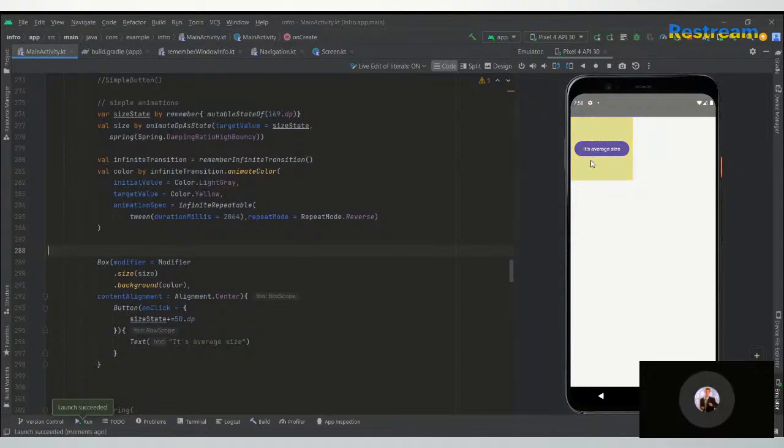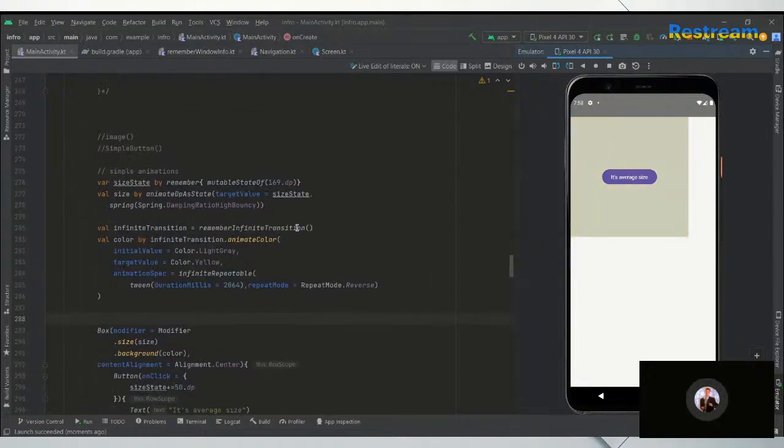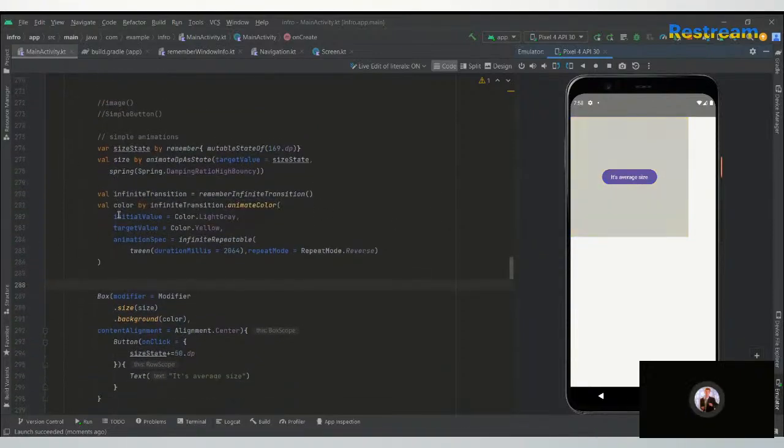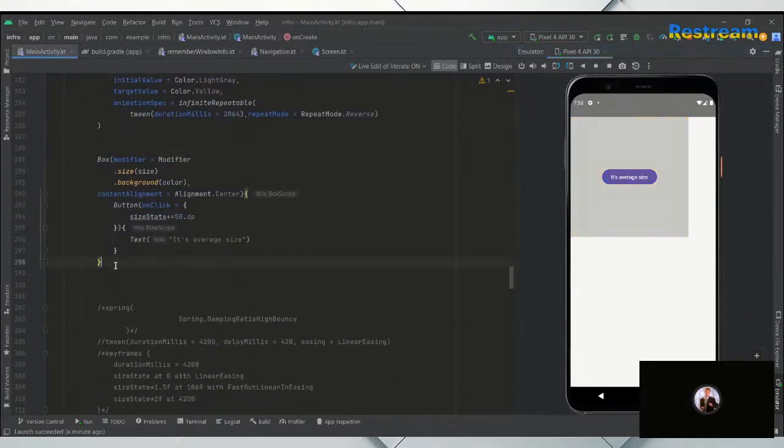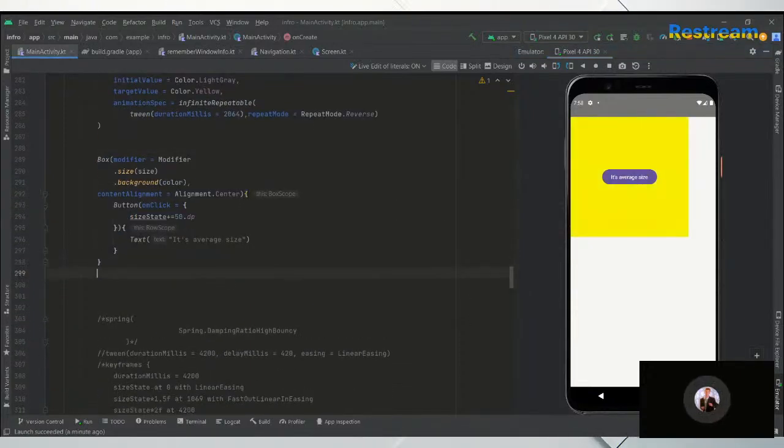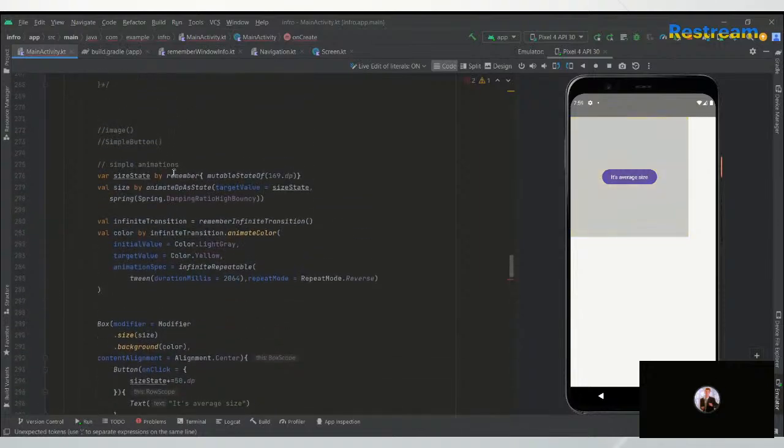So we didn't click any buttons and still it started the animation. That's the thing. It's still going to do the bouncy effect because we defined that for the box. And yeah, so that's about the color animation and size animation.